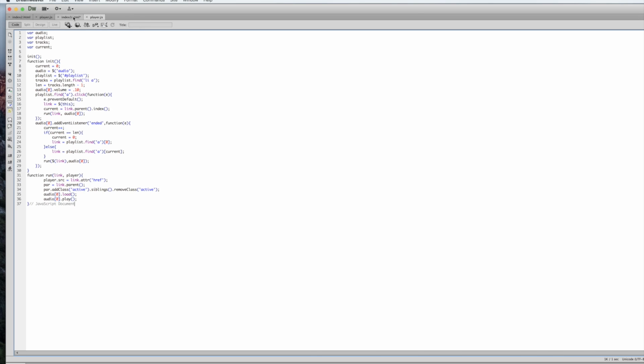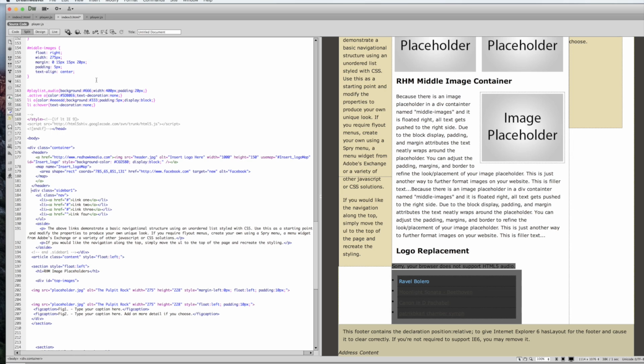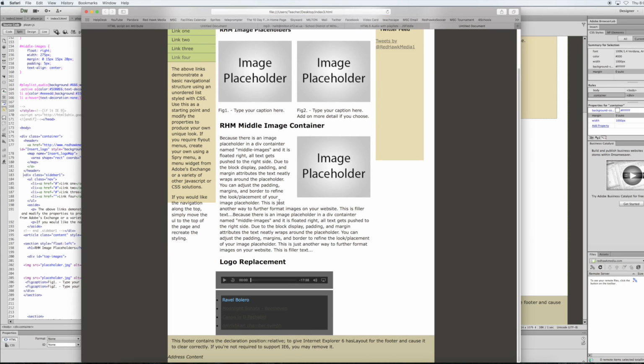We're saving our JavaScript. I'm going back to the page that it's on. I'm saving that. And now I'm going to go to a preview in Safari. All right, and this is what it comes up with. Now this is their cookie cutter version of it with their songs that are all loaded up in here. And what I'm going to want to do is go in and obviously change out these songs. Okay, but it's looking good.